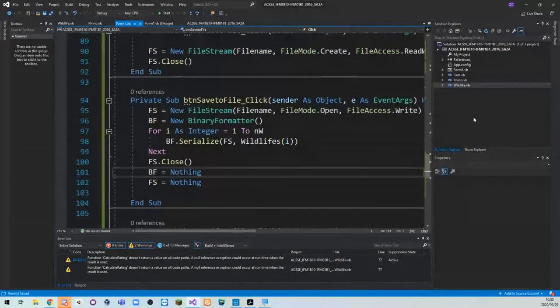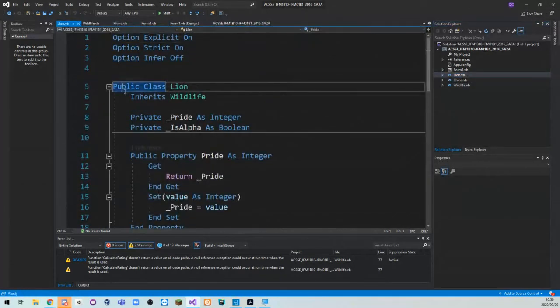Good. Okay, so lion is missing serializable. So that's the first problem.